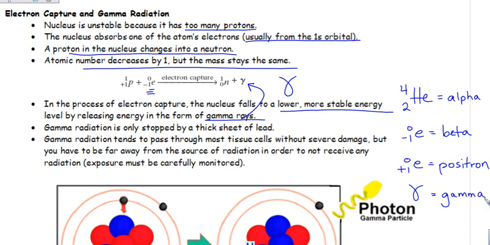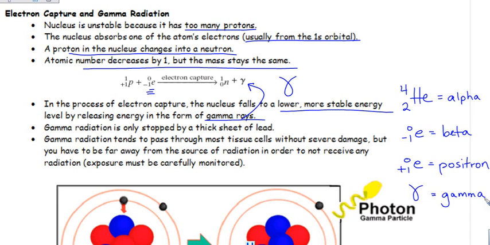Then you get to the gamma. And again, this isn't really a particle, it's just a form of energy. Think of this as like wind. This is wind blowing across your lawn. It's going to affect every blade of grass. But again, it's not going to squish the grass. It's not going to damage the grass. But all blades of grass will probably be affected by the wind. That's kind of how I think about gamma radiation in your cells. It's going to affect most cells.